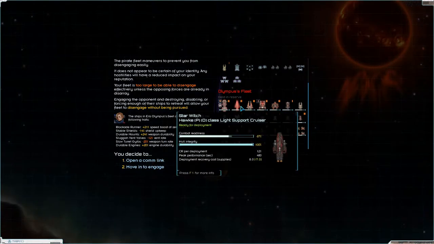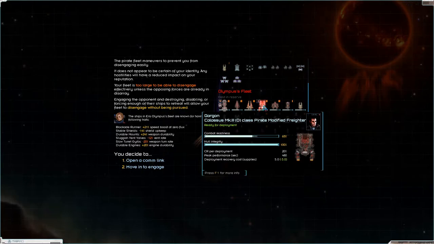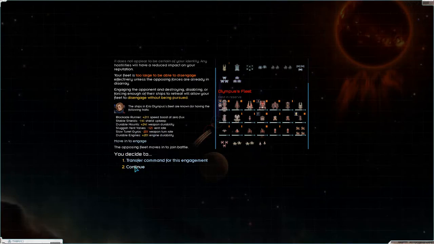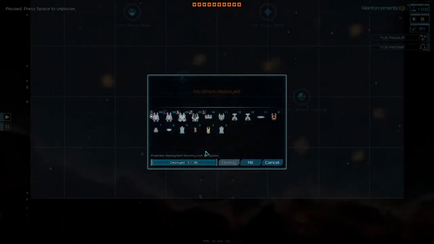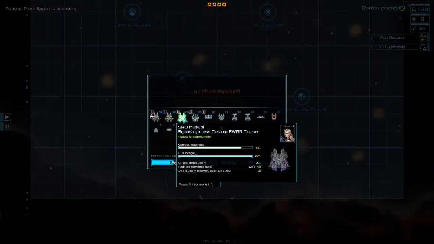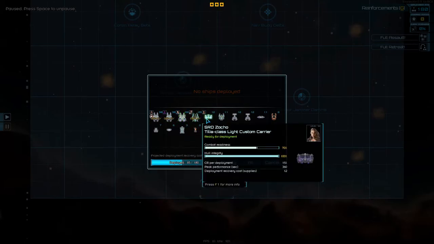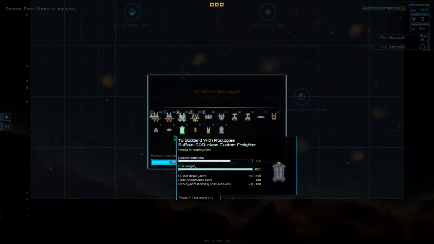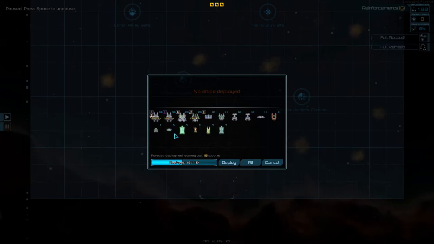So, an Atlas, a Hork, a Falcon, and some destroyers. She has blockade runner plus 21%, stable shields minus 14% shield upkeep, durable mounts, sluggish vents, slow turret gyros, and durable engines. Okay, she's quite good. We want you, you. Definitely you. I want some screens as well.